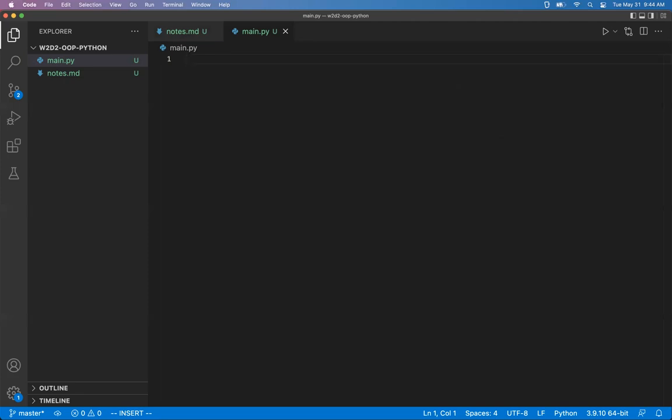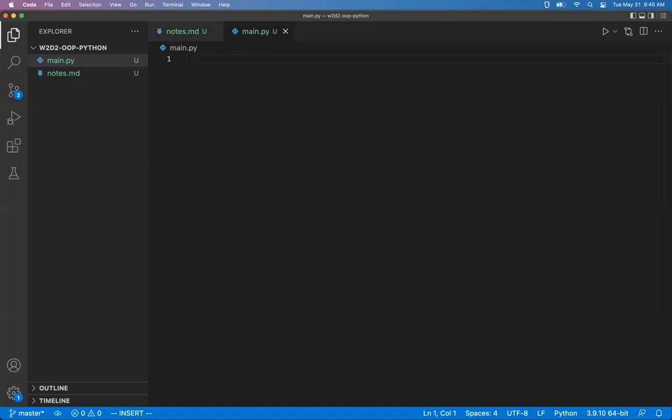Some languages will have more advanced OOP features. So like C#, for example, is very much about OOP. There's no way to do anything in C# other than OOP. And it's going to have some more advanced object-oriented programming features that don't necessarily exist in all programming languages. But definitely the things I'm going to be talking about today or this week will exist in any programming language that supports OOP.